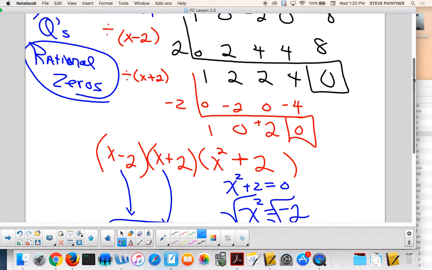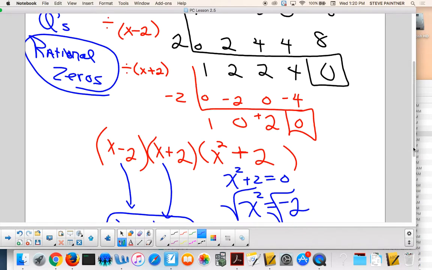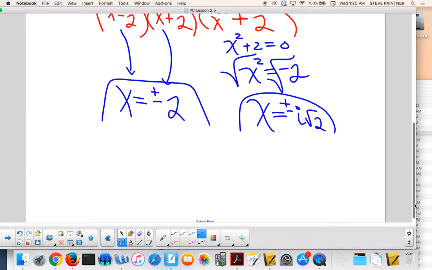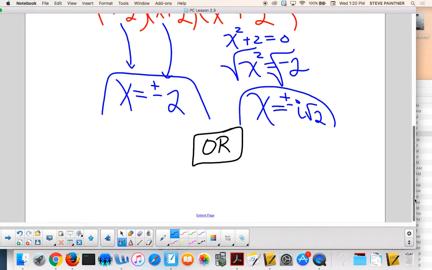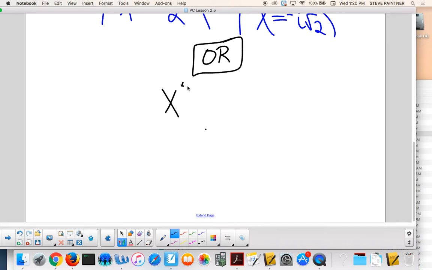Okay? All right. Now, here's the deal. Write that word next to that slide somewhere. Or you could have solved it. And by the way, I don't remember it, so help me out. X to the 4th minus 2x squared minus 8. Okay. Or you could have solved it a different way. You did not have to use P's over Q's.